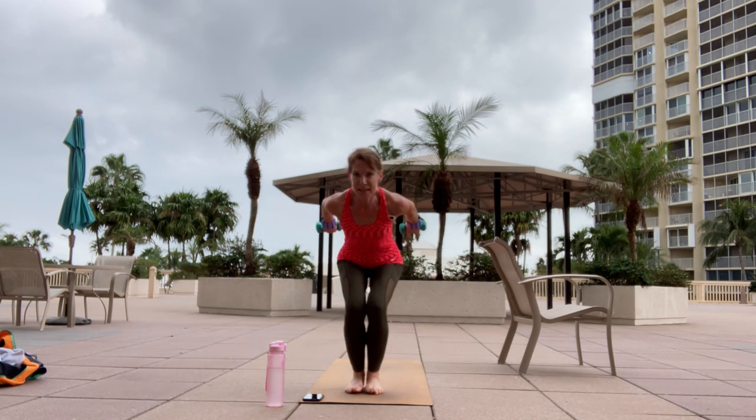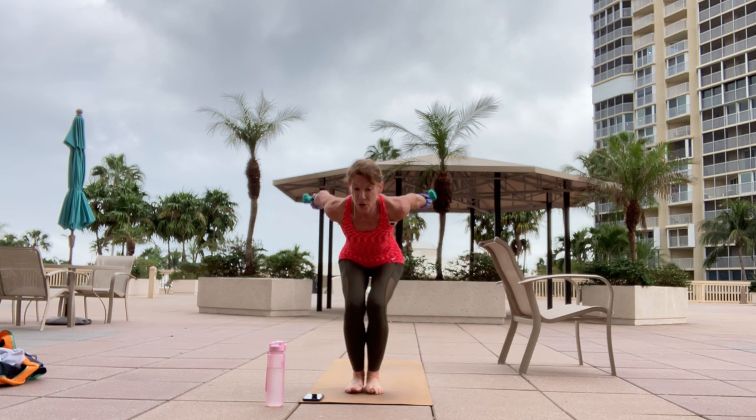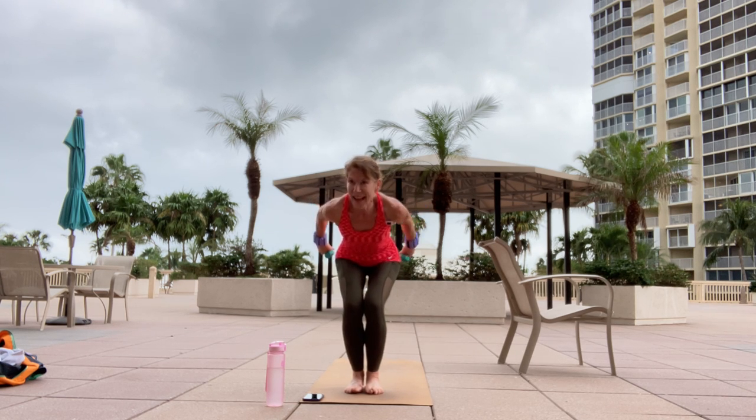Beautiful. Palms up to the sky. Tummies in, sit back. Pull some up there. Look at the earth about 6 feet out in front of us. That'll give us a good focal point, otherwise known as our twisting. Rotate the wrists. Pinkies up. So much for that unreliable radar. I feel raindrops. Good. 8, 7.